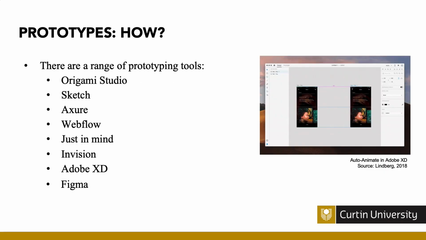So how do you do your prototypes, your digital prototypes? There's a range of prototyping tools, including things like Origami Studio, Sketch, Ozio, Webflow, InVision. If you intend to work in the UX design industries, Sketch is a software that was used quite extensively, but it's finding less favor with people these days. I would argue that Figma and XD are the up-and-coming ones. Figma has an edge over XD in that it's completely online browser-based. So for collaboration, it's really fantastic.